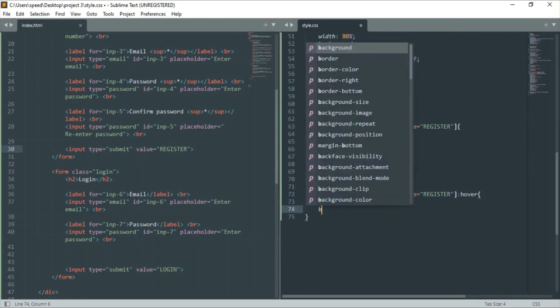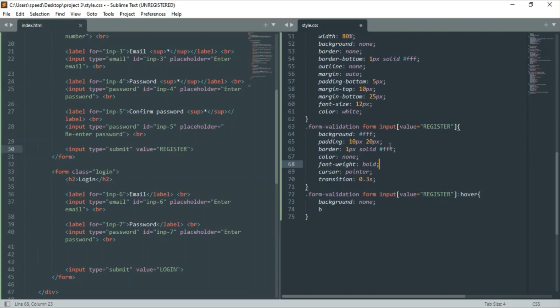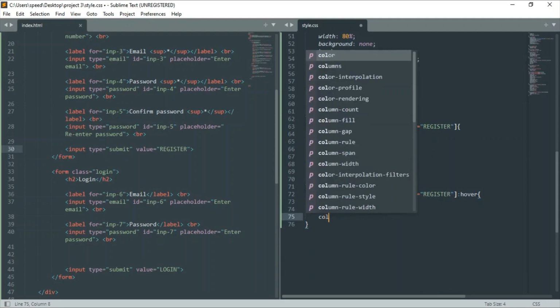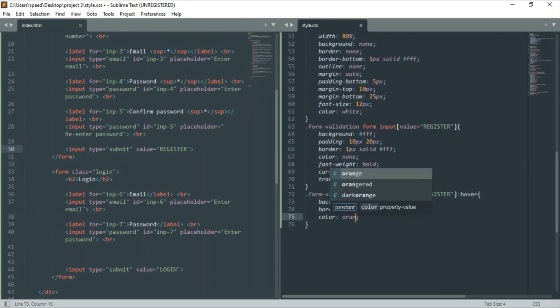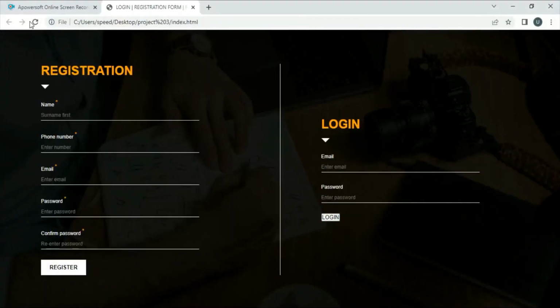We want our border, so copy this one, to be solid orange. I want our text color to be orange. Alright, go back and view it. Now once we hover on it, this is how it will look.